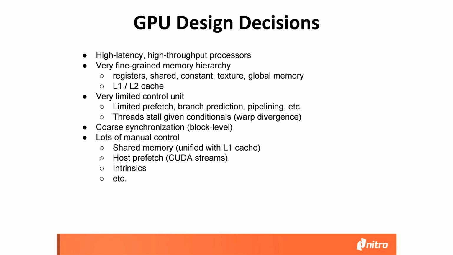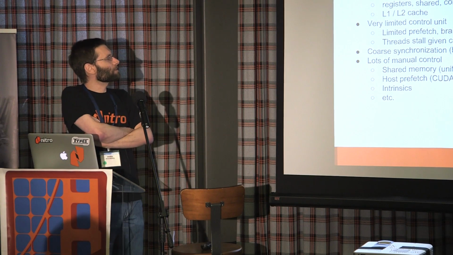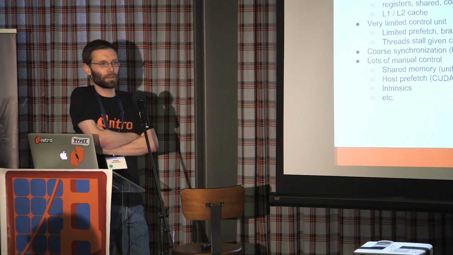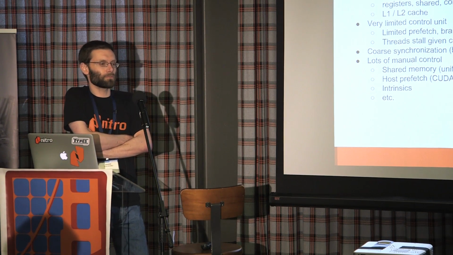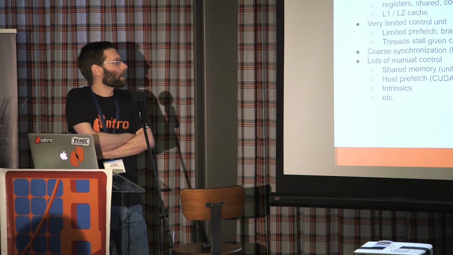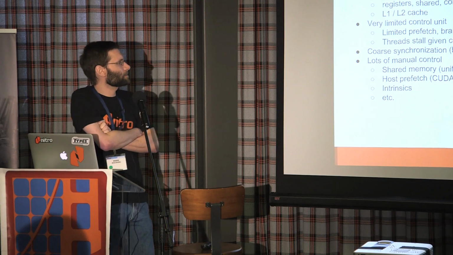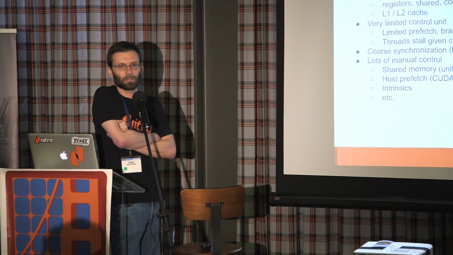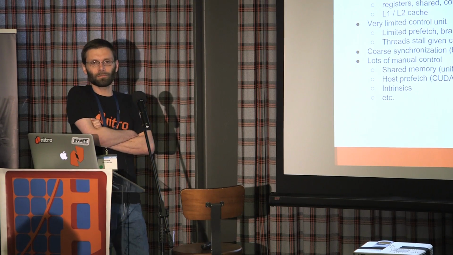OK, finally, GPUs. I think you're probably more interested in GPUs these days because of deep learning and stuff. What are GPUs in general? The general philosophy behind GPUs is that they're high throughput processors because you have hundreds or thousands of threads running in individual arithmetic logic units instead of, let's say, 4 to 16 threads on a CPU. But because you can only fit so much logic into these chips, they have a much smaller control unit, so they cannot do things like out-of-order execution and pipelining and branch prediction and stuff like that. So they're very good for number crunching, but they're really terrible for arbitrary logic.